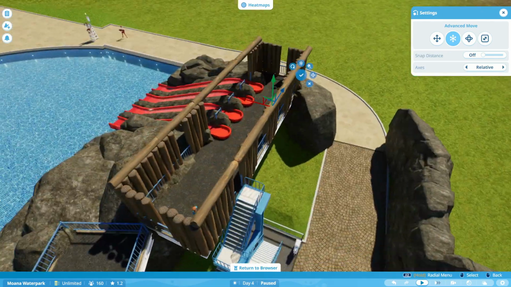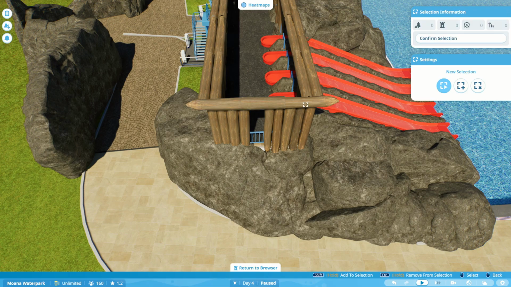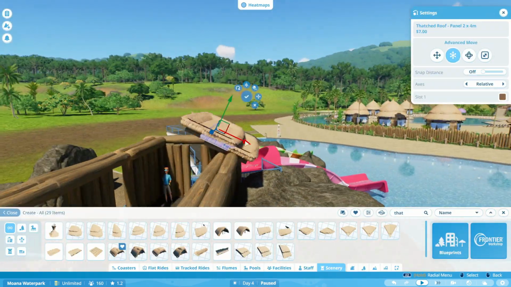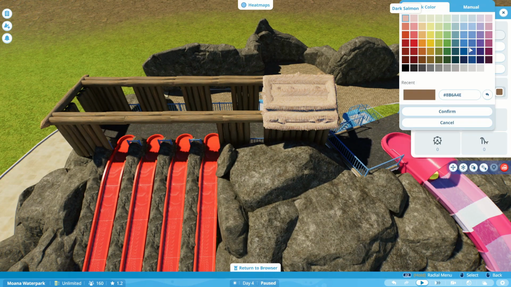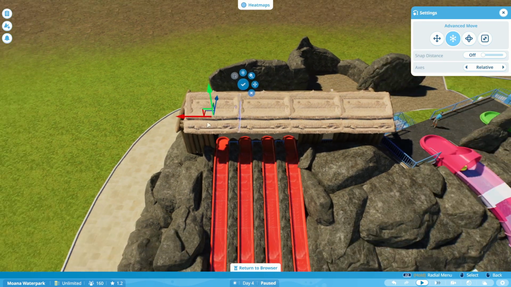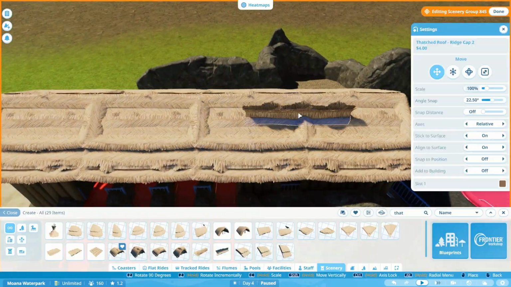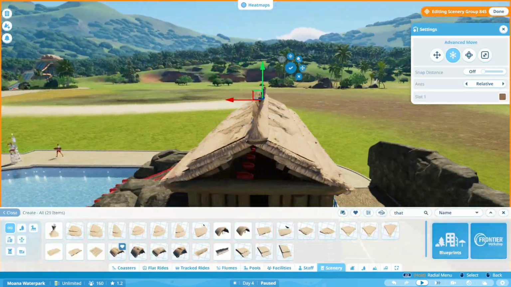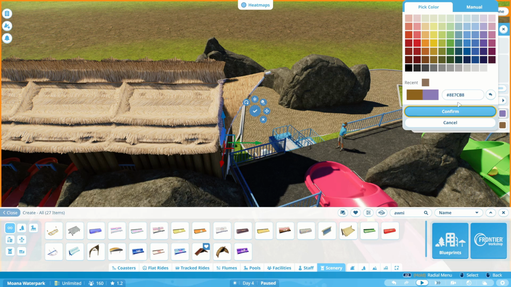And I know that some places around the whole park in general are still empty, and some still need a lot of stuff to fill in, but I am saving all this for other videos on how to clutter up your parks, how to make shops, how to make food courts. Trust me guys, I have a bunch of stuff planned for this Moana Waterpark before we actually start a whole new project of making a theme park. But since this is still the new thing we're doing, I want to get done with this and figure all the nitty-gritty things out, you know.